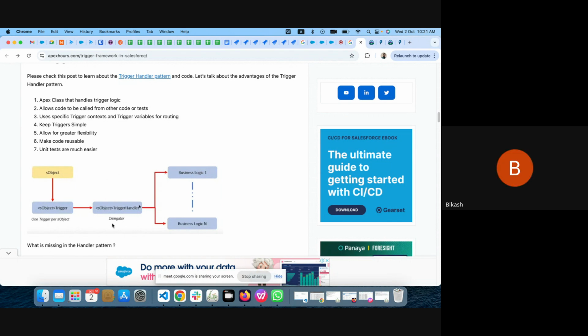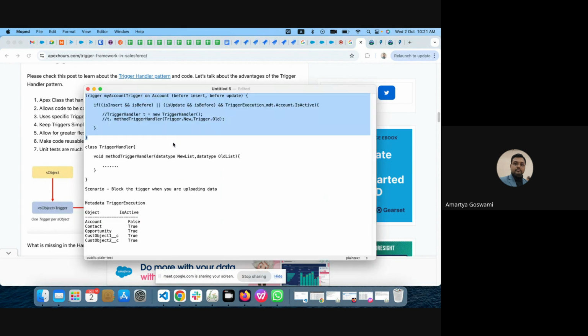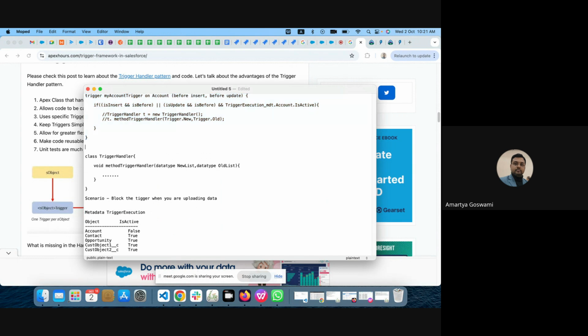Sir, how to write this? Simple, you are calling one method. Here you will define another class, the intermediate delegator, with one method. Within that method, you will just call that intermediate method from the trigger, and from that delegator class, you will call the actual method.